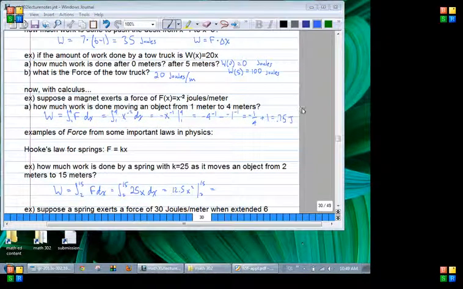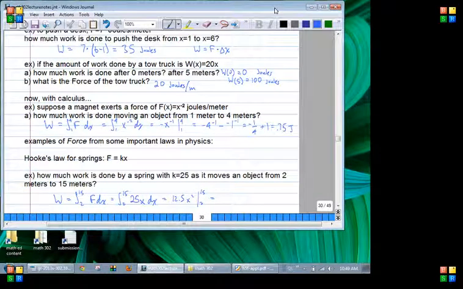Okay. Oh, and I don't want to make the same mistake that is typical, so I want to be precise. Now, I just wrote work equals. Now, that's true informally, but formally, we're doing something very specific. Which work are we finding? The work from 2 to 15. Now, how do we write that down in math? Work of 15 minus work of 2.